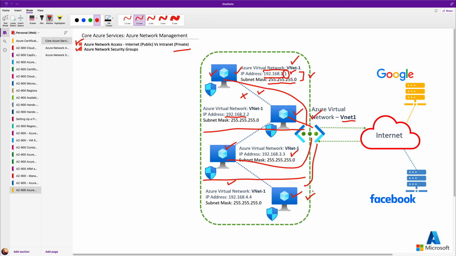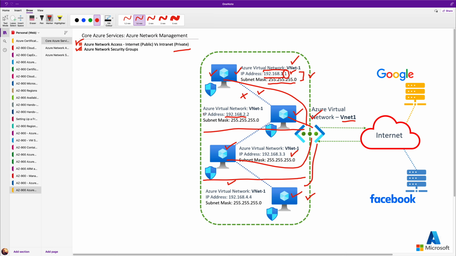Don't worry, I have one example today, I will explain it, but right now that is the reason I give a different network to all these different machines. When you want to communicate between these virtual machines, you are able to do that. Yeah, we need to follow a different process, that's absolutely fine, but within the virtual network or within Microsoft Azure, it's all good, no issue at all.